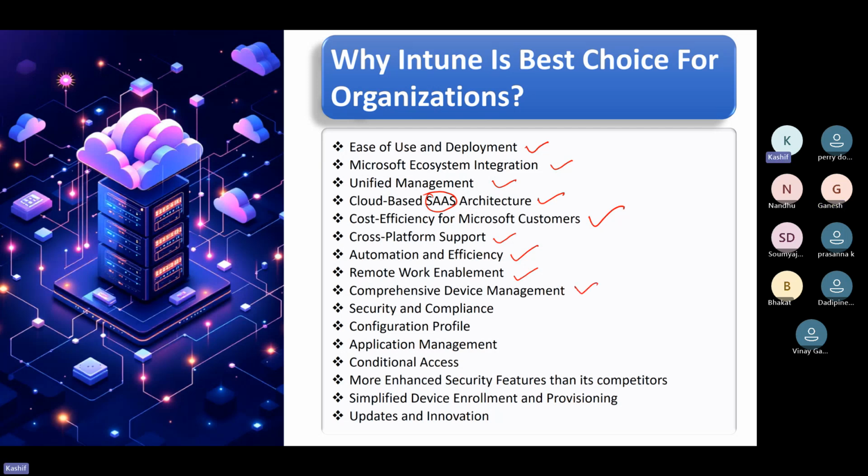Comprehensive device management solution, security and compliance features, configuration profile, application management, conditional access is there. Security, it has more security features than its competitors, and it is pretty easy to do the enrollment. So these are some of the things which you have to consider why this product is the best choice for organization. They can easily implement this one.